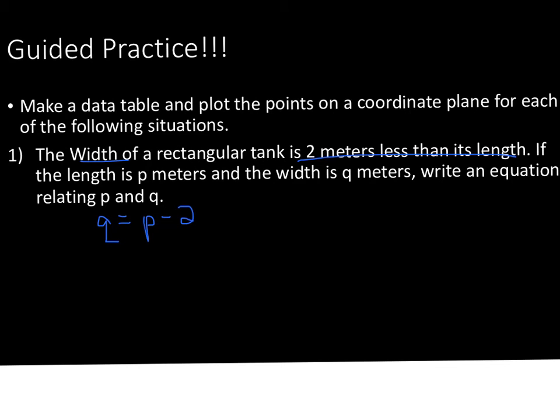Alright, so again, I'm going to go ahead and make my chart. My p's here and my q's here. And if p is equal to, let's say 3, let's start with 3, then q is 1. If p is 4, then q is 2. If p is 5, then q is 3. If p is 6, then q is 4. So let's go ahead and plot that and get that one out there.